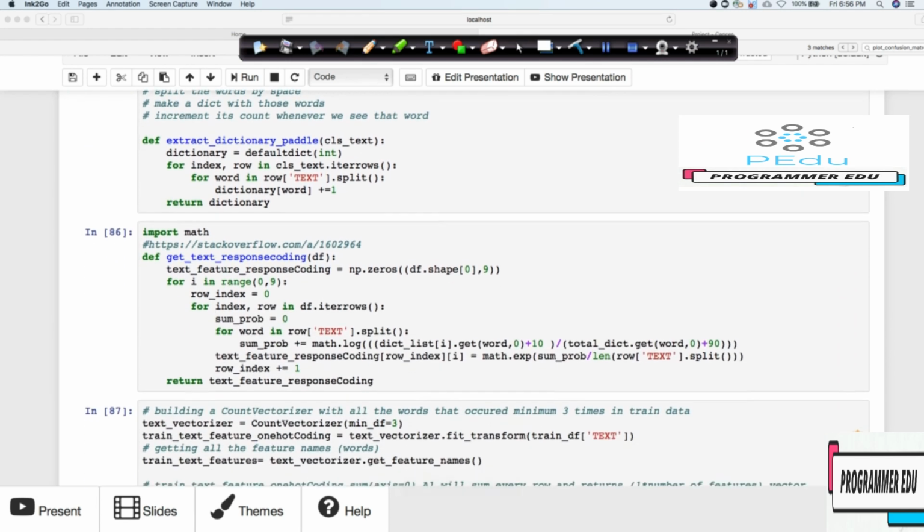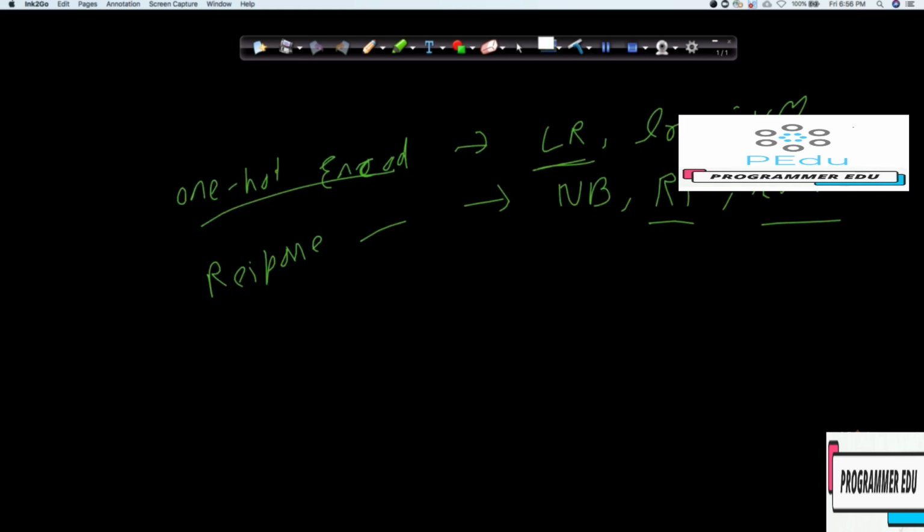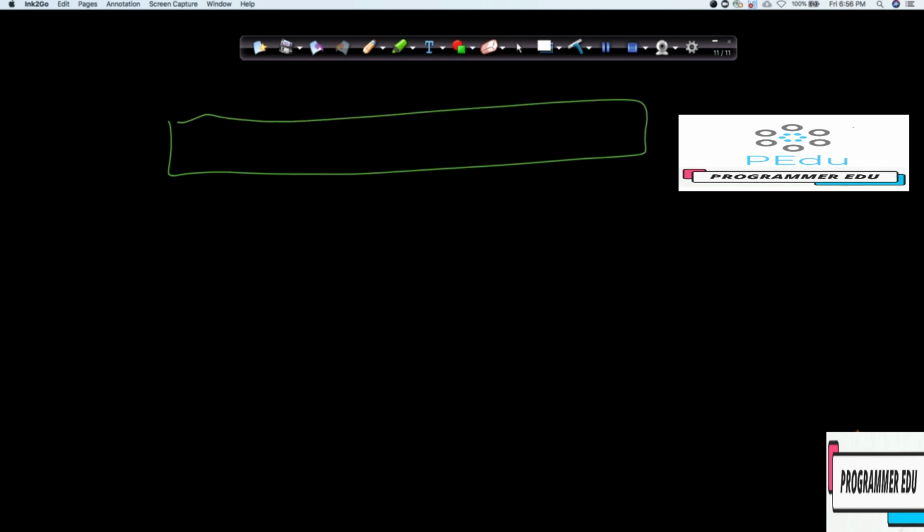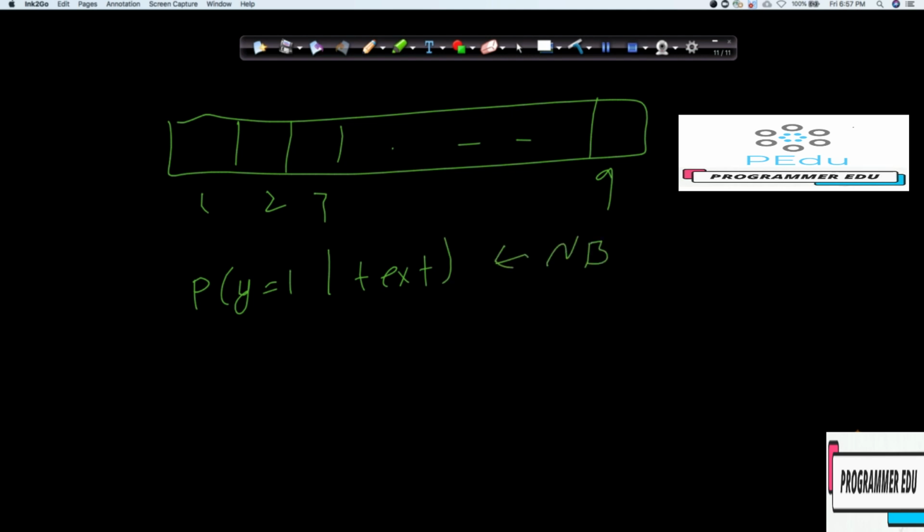The second function we have is for getting the response encoding. Now for text data, how will we perform this response encoding? That's a question, because it's going to be huge for us. So let's talk about it. Again, we have values from 1, 2, 3, and so on till 9. Now, if I have to get the probability that the value is 1 given your text, this is how we work in naive Bayes, right?